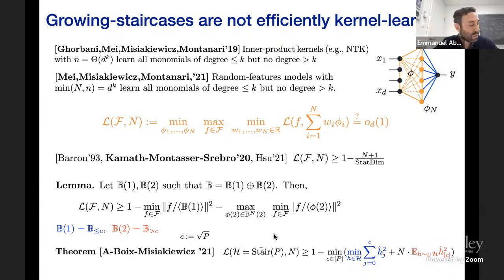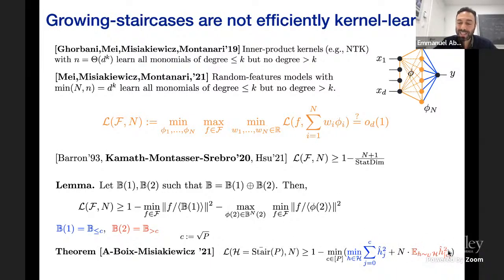I'll give a little bit more detail, but not much. You look at this class of staircase functions normalized to have norm one of degree P, and you pick a cutoff C, which is root P for this degree. This makes the first contribution, the blue one, of all features that can have degree at most C, vanish because C is growing slowly. So this is not enough to capture the fact that you have root P for the degree when the true staircase goes all the way up to P. And now you pull out the N on the second contribution.